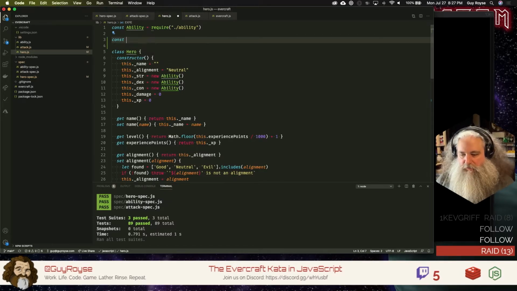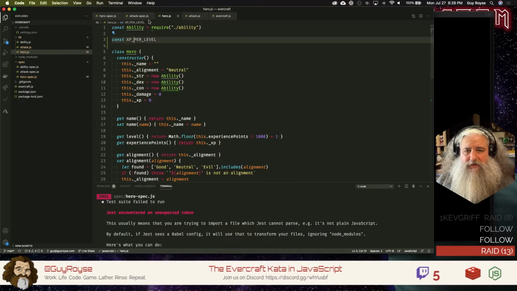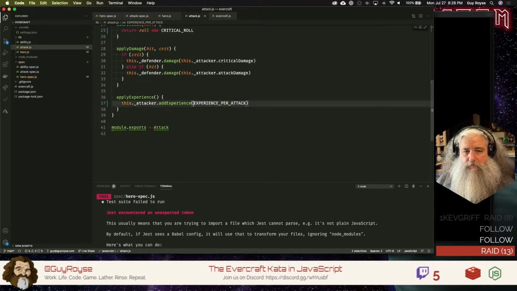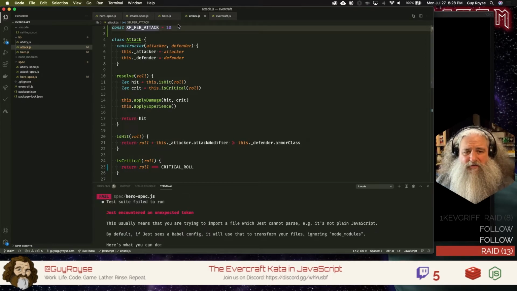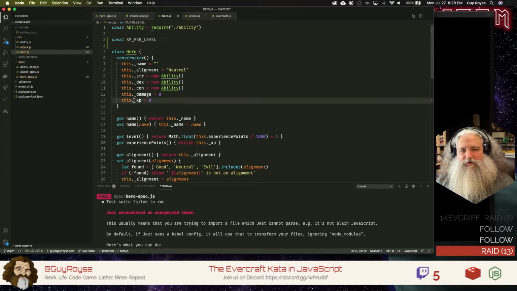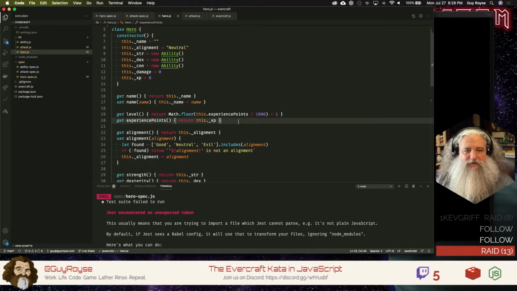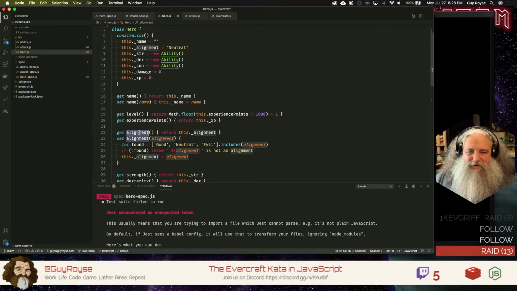Okay, so we got const experience, call it XP per level. And actually, that makes me want to say this should be XP. There we go. I don't know why that feels better, but the property on it doesn't. It's probably because of the interface versus, like here on Hero, right? Internally, I got underscore XP, but I insist on having this be called experience points. And so the reason I'm doing that distinction, I'm realizing, I hadn't really realized it until I started talking, is that this is the external interface that the clients see. And so I want it to be as clear as possible. But internally, I know XP is a good abbreviation for experience points, and so I'm comfortable using these abbreviations in my internal code. I just want my interface, my outward-facing stuff, to be clean for the end user.